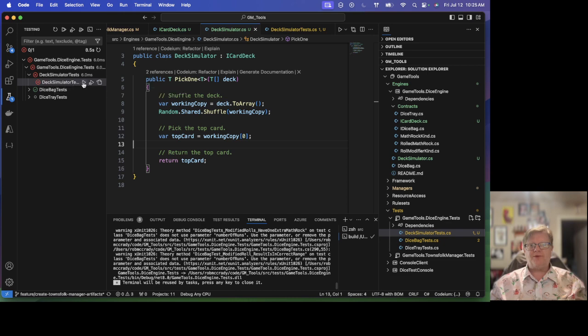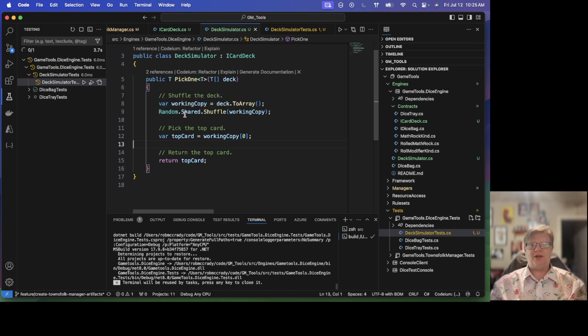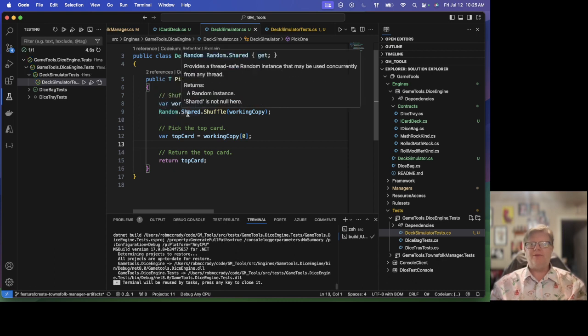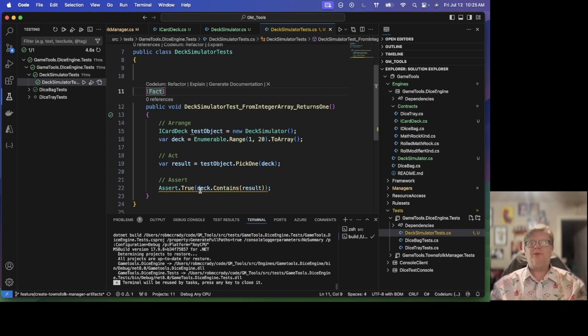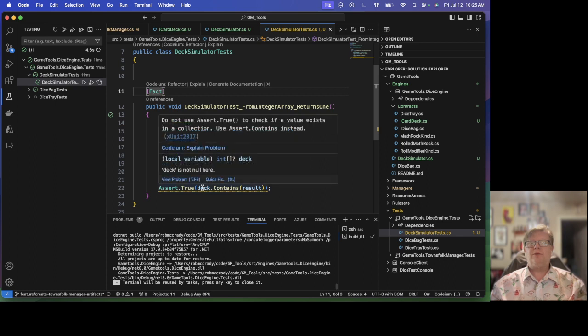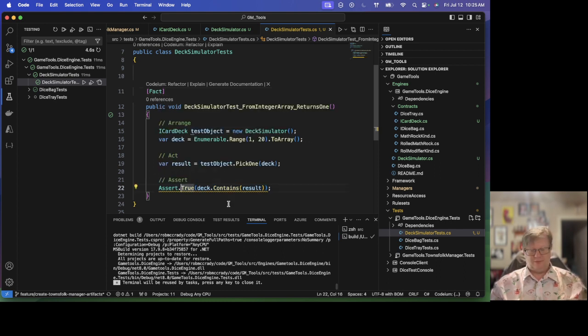We'll just run it first, and then we're going to step through to see what this Random.Shared.Shuffle method does. We see that it passed, but I want to step through. Oh, Assert.Contains. I don't have to use true.